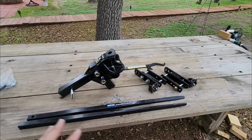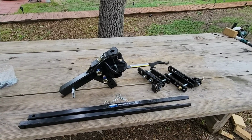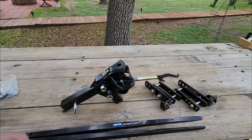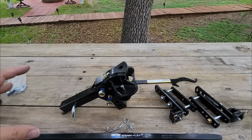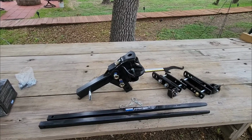Let's go through the components of this, and I'm going to talk to you about why this is something you should consider if you're looking for a quality weight distribution setup. First of all, this one does not come with the ball attachment already on it, so you want to mount a ball. This is a relatively light-duty assembly in terms of what you're supposed to tow with this. So this has a 600 to 800 pound tongue weight rating on it, versus some of the other ones that have well over 1,000 pounds, like some of your equalizer products.